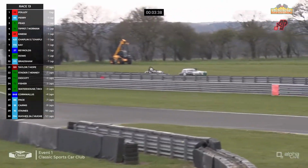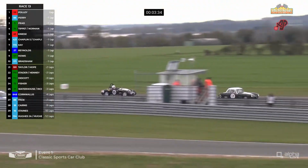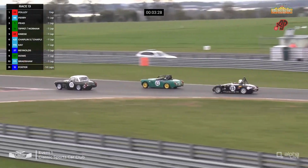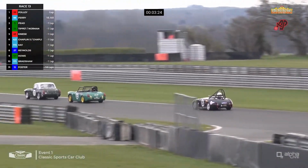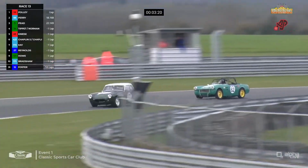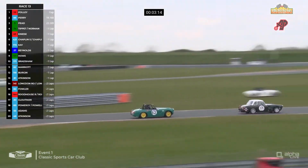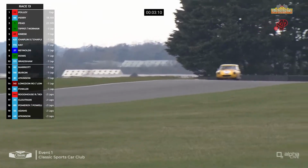No, it would have been car number 119, the late pit stopper, wouldn't it? That particular car, which is the black Sprite Mark 1 of Ian Bergin. So they are all fighting for position. That is 10th, 11th and 12th places, actually, all in Class B. So that's 4th, 5th and 6th in their respective class at this stage. Class B, I should say, catering for those cars with between 1,000 and 1,400 cc engines.